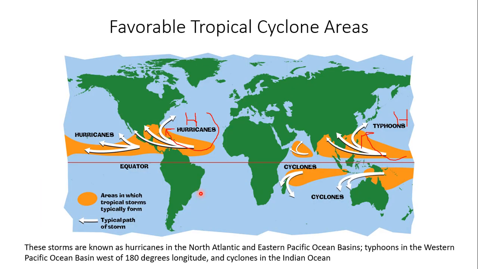Here are favorable locations of tropical cyclone development areas across the world. And in general, the importance of the subtropical high and how it will steer the clockwise flow around these highs, how it steers the systems towards the Gulf of Mexico, towards the eastern U.S., in the western Pacific, towards the Philippines, towards China, towards Guam, towards Japan. And then in the southern hemisphere, the high pressure systems have a counterclockwise flow, and they tend to steer the systems towards Australia, as well as Madagascar.